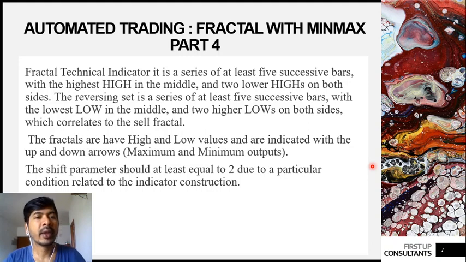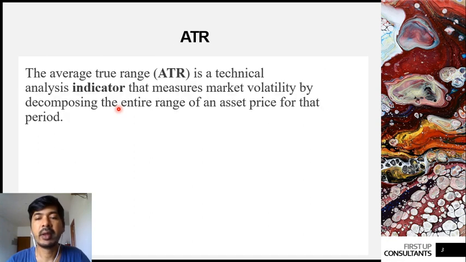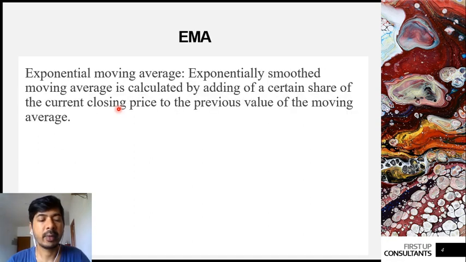Myself Vaibhav. In today's session of automated trading, we are continuing to work with the fractals along with the min-max, ATR and EMA indicators. This is the fourth part of this ongoing series on which we started working on Monday, and hopefully today or maybe tomorrow we will be finishing off this setup. This is the technical description here. I hope you are well familiar by now. Min-max, ATR, and comes the EMA.